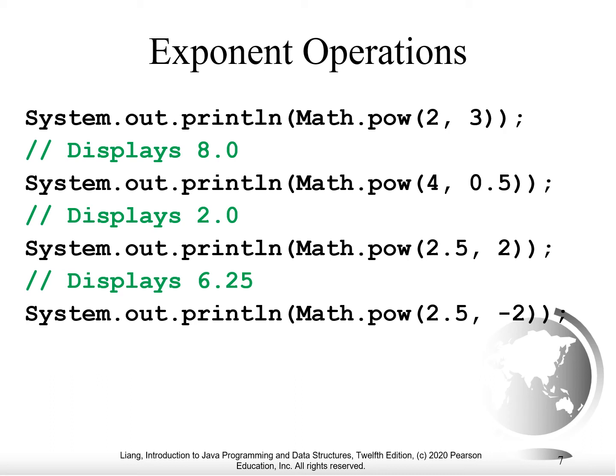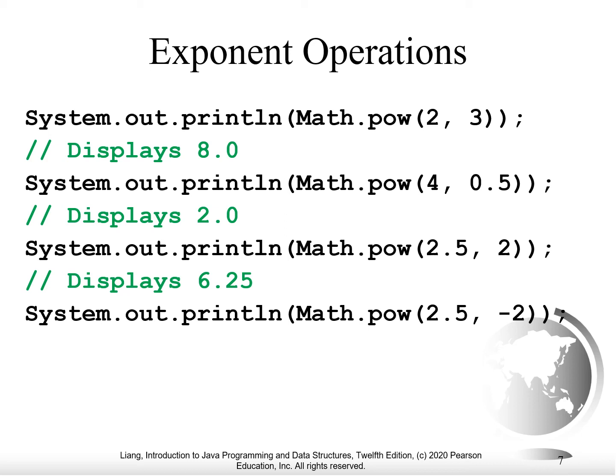In Java, we are given a method that allows us to easily use exponents in our computations. The method is named Math.pow. To use Math.pow, we must be sure to capitalize the M in Math and include 2 numbers or parameters inside the parentheses. The first number is the base, followed by a comma, and the second number is the exponent. There are no spaces between the word Math, the decimal point, the word pow, and the opening parenthesis. We generally include a space after the comma between the parameters in the parentheses, just for clarity.